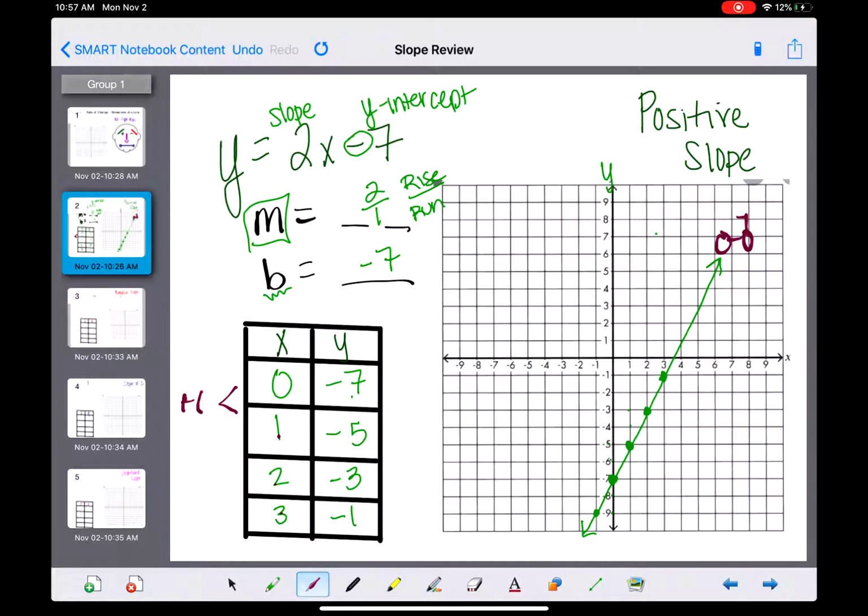I'm going up by 1, up by 1, up by 1 for my increase in x. My y is increasing by 2, increasing by 2, increasing by 2. It follows a constant rate of change. Therefore, it is a line. If I wanted to rewrite the slope, I am writing my change in y over change in x, which is 2 over 1, or 2. That checks back to my slope of 2.